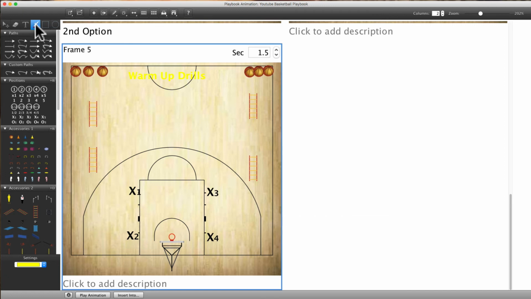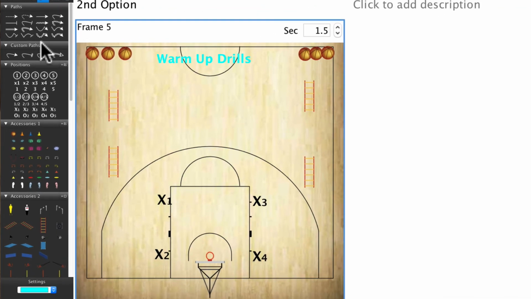So if you have something like a text that you want to change, just go like that. I want to go back here. Just click it. It changes the color. I thought you could do it with these X's. I'm pretty sure you can. Let's try that. Yeah, there we go. Anything that's on there. I don't think you can do it with the basketballs, but any of the colors. Obviously, that's kind of an annoying color, but you want to have your offense in one color and your defense in another. All right. So you see how flexible and convenient that is.